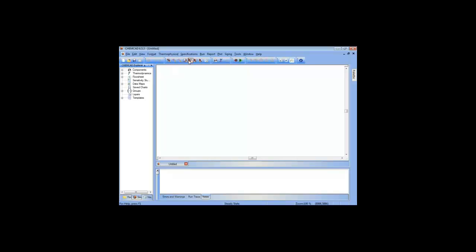We have toolbars here that have shortcut buttons. This grouping is all for zooming. This one, as you can see, is select components, thermodynamic settings, editing feed streams, and running. The little dots signify that you can move these around. You can delete them and change them. As you can see, this little icon is the same as this one. They basically do the same thing. There's just two different ways to get there. If you look here and you see it again, this is the third way to get there.